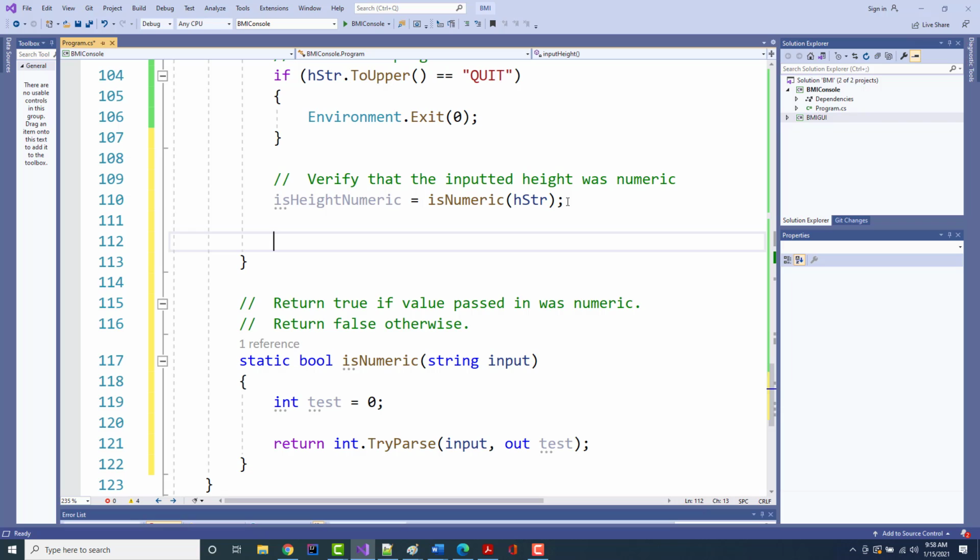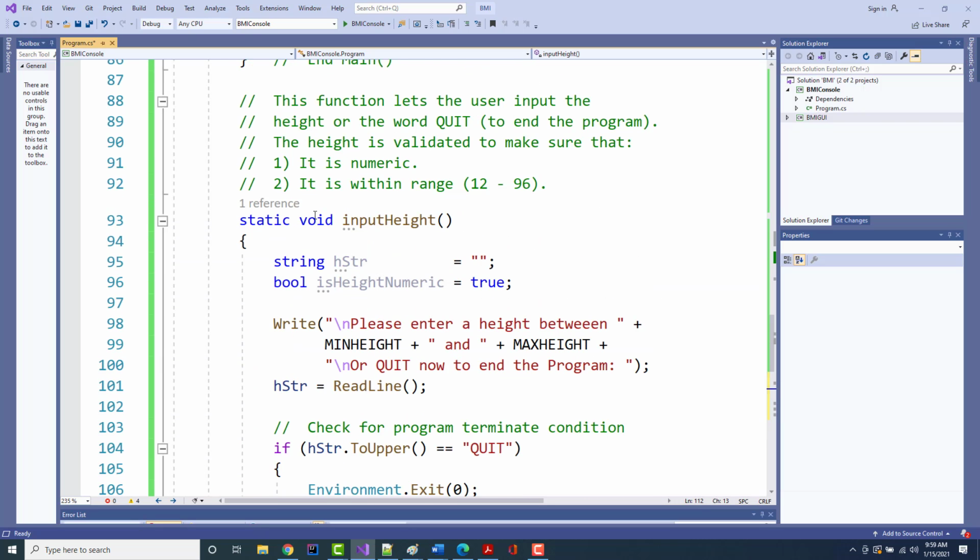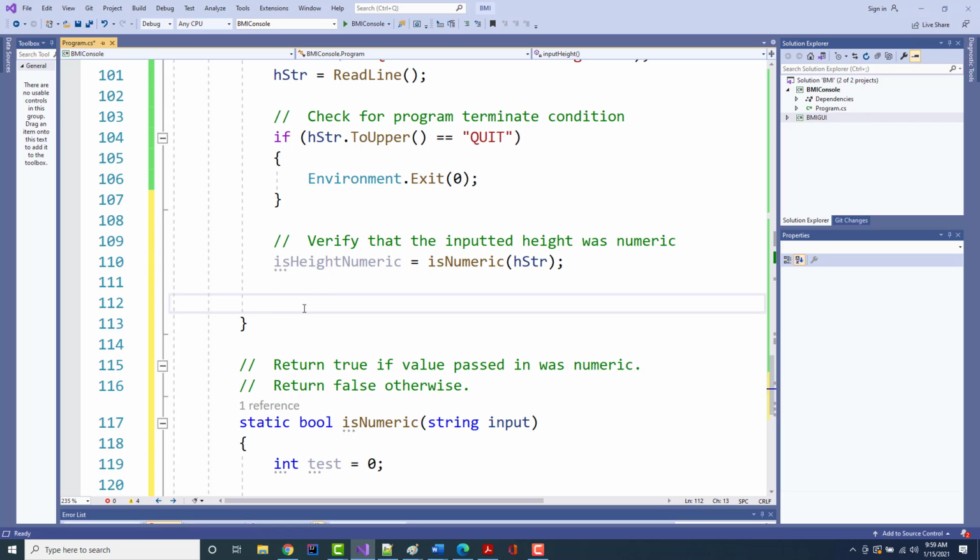All right. So I'm going back now. I'm back into my input height, back into that routine.